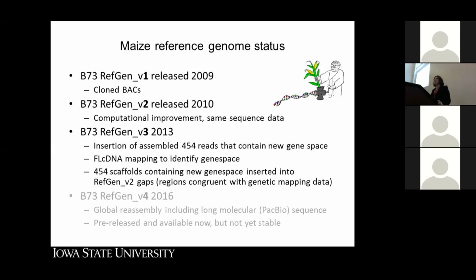And the thing you need to know about these cloned sequences is that for little bits and pieces of them, the order and orientation is not actually known. So if you look at a pseudomolecule sequence, that's the sequence you have for a chromosome from one end to the other, there are lots of pieces inside of that, but we don't really know if that's the order and orientation of those pieces, and that's really hard to deal with. B73 RefGen V4 is available now. I have it grayed out on this slide primarily because it's not stable yet. So if you want to discover something new, it may be useful to you, but if you're really trying to work in a genomic context and you want to have a stable genome to work with, in maize we're still using V3.